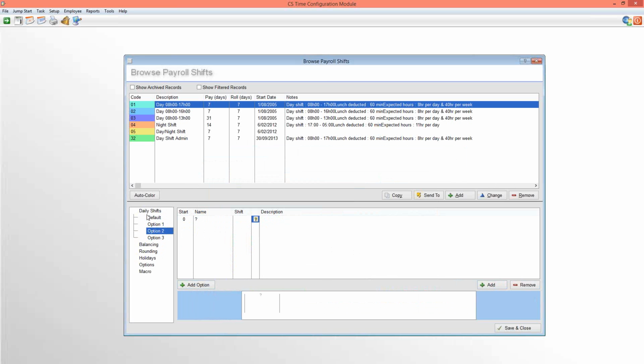Just be careful when you're setting up staggered shifts that you don't have, let's say, a shift from 8 till 5 and another option from 8:30 till 5 and another one from 9 till 5. There is a possibility that it wouldn't pick up that shift correctly because there's such a small window between the start periods of each shift, because you've got an 8 o'clock, an 8:30 and a 9 shift.